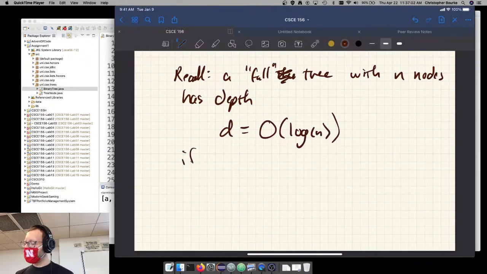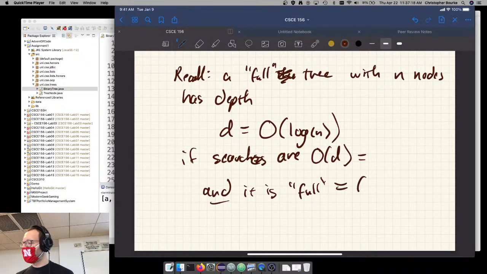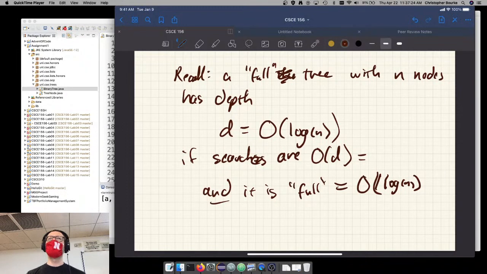So if searches are order D and it's full, then searches are order log n. And we've achieved one of our goals, right? And I'll show you how to do the other operations here in a second.